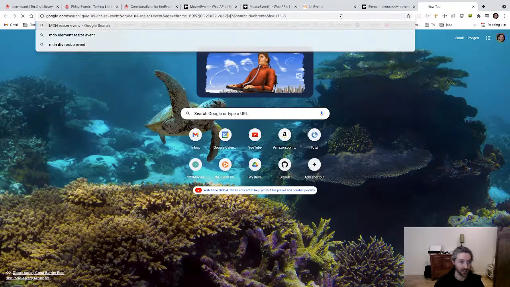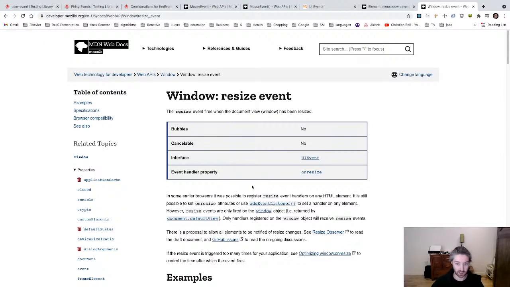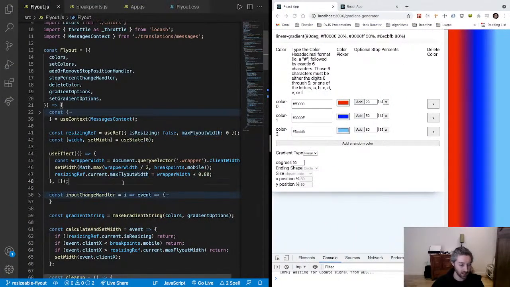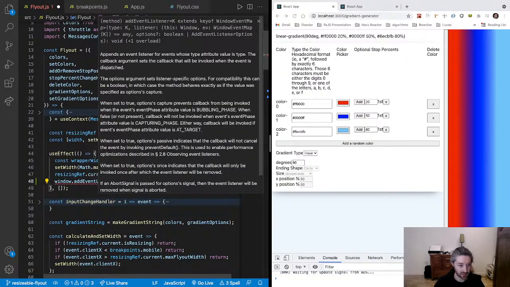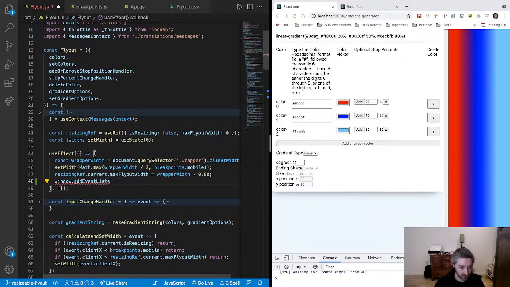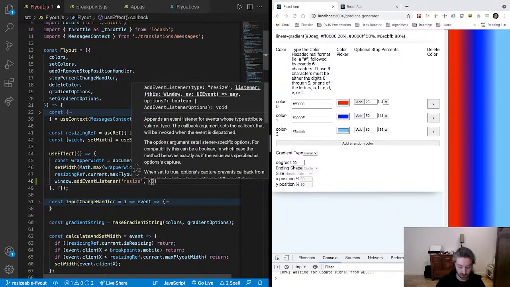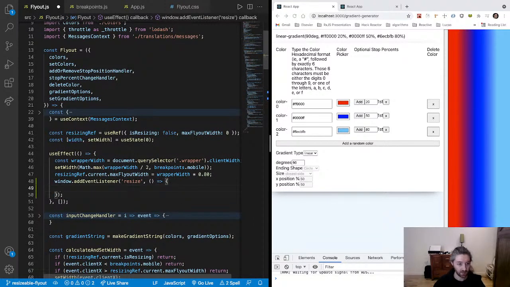So is there a resize event? There it is, the window resize event. Okay, so we could also do maybe window add event listener on resize.